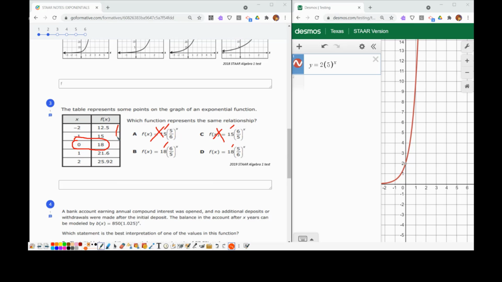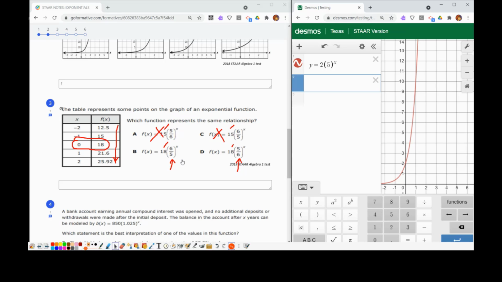One thing I notice is that the numbers here are increasing. As the number of x increases, the number of y increases. So that means that my rate needs to be bigger than 1. And remember what I said, if the number on top is bigger than the bottom, that's going to be bigger than 1. Okay, and if it's smaller on top than the bottom number, then it's going to be less than 1. If you don't remember on the day of the test, you can always punch it in the calculator. 6 divided by 5 equals 1.2. So because these numbers are increasing, I want a number that is bigger than 1, so I know my answer is going to be letter B.